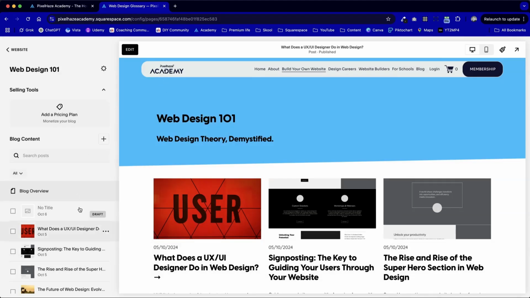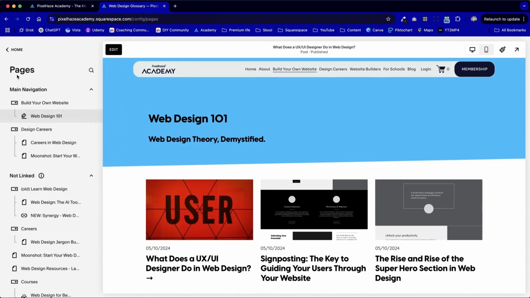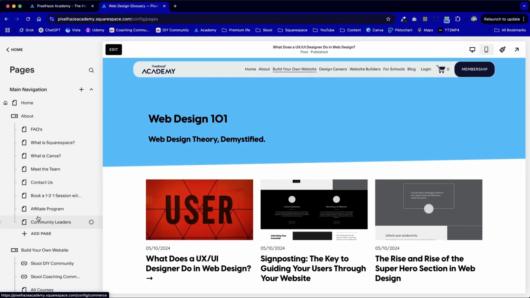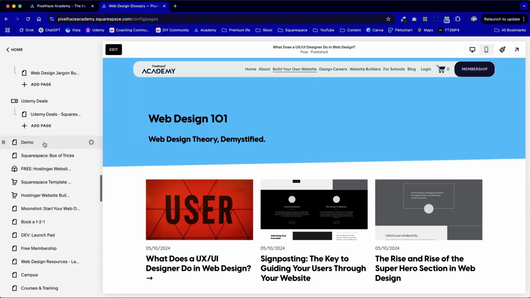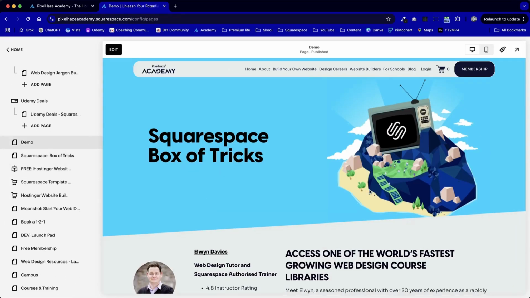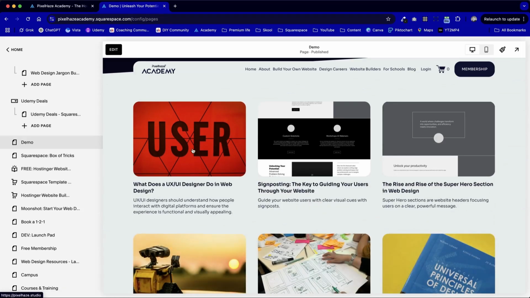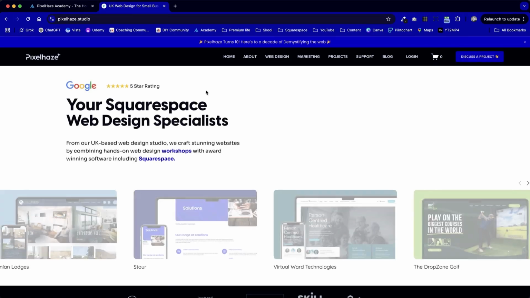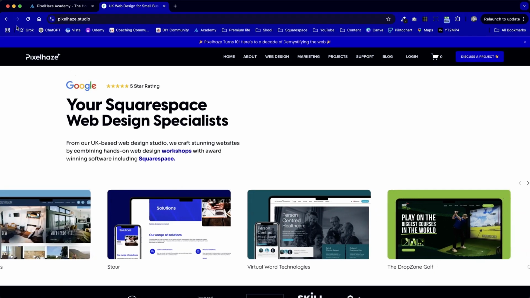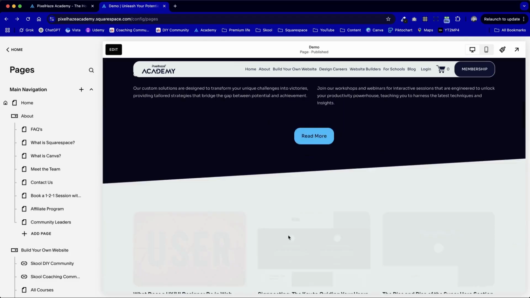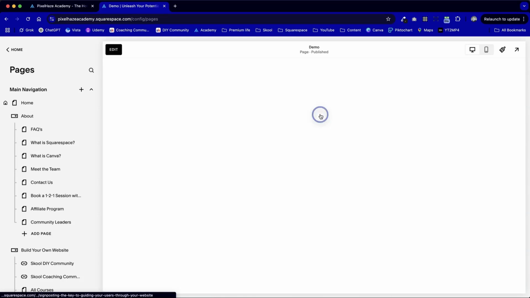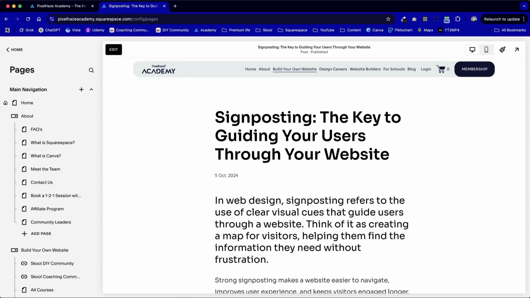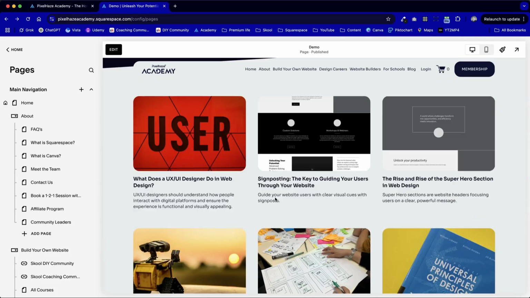I'm going to go back out of this, and I'm going to go to our demo page again. I think it's still got the search filter applied. So if I go all the way back down here to demo, and on the demo page, I'm going to test this link now, and it takes us to a completely different website. Whilst the others, because we haven't updated that setting and linked to the URL, will take you through to the original blog post. It's a little feature that most people don't know about, but it allows you so many more options with the blog post in Squarespace. I hope that's made sense.